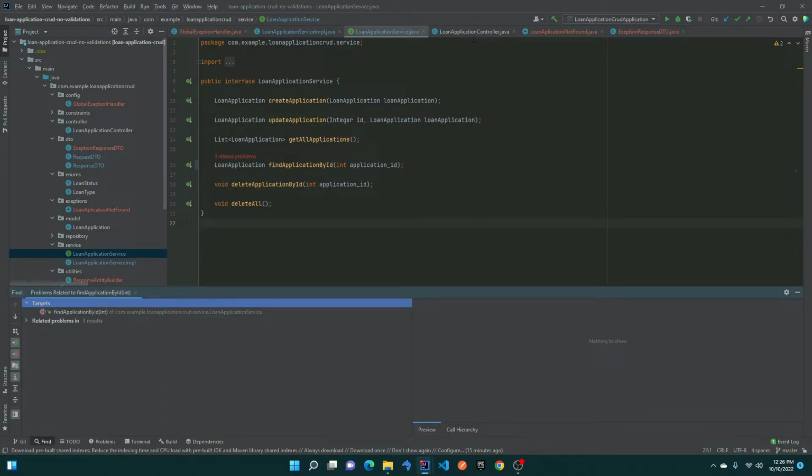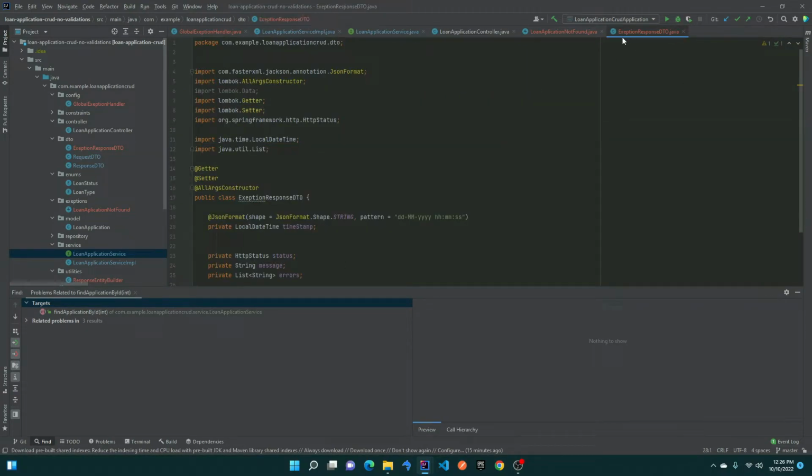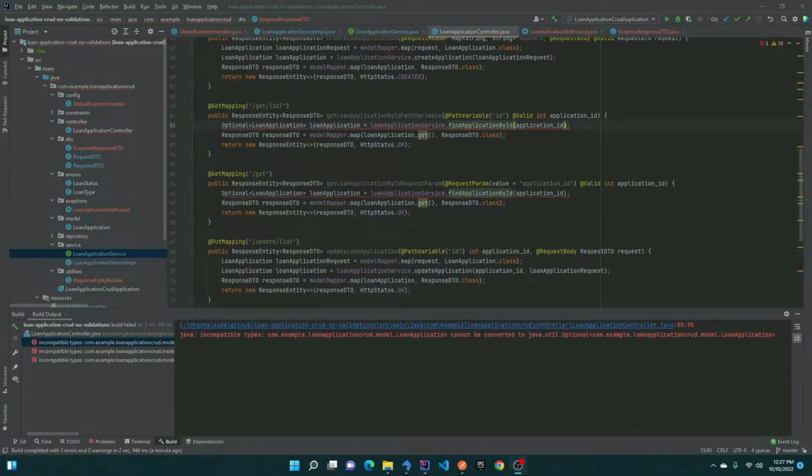What's wrong now? As you see, loan service implementation, it's all perfectly fine now. And now if we go ahead and rerun the application and try doing that, it should work. Okay, never mind, it does not work. We just get this error. And it takes us over here. Oh, okay, so in the get control, we're gonna have to change this to every single controller, because wherever we use it as an optional, it's gonna be bad. So you're just gonna change it everywhere, and then it should be.